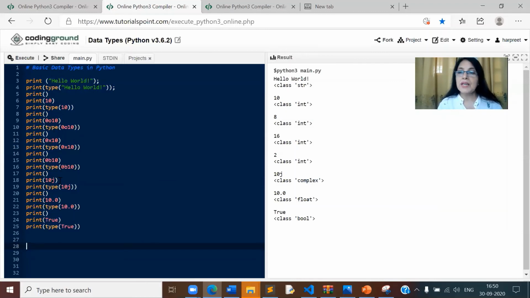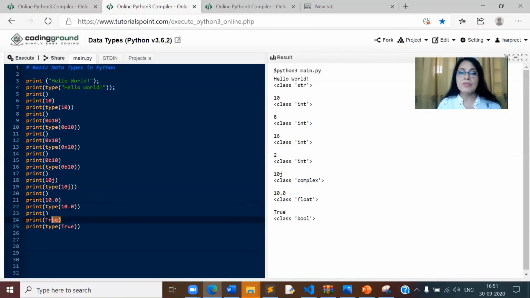In this example, I've also used a complex number which is written like this, the number along with j. J here is the mathematical equivalent of i, where we write i for complex numbers. It will return class complex. If I write a number with a decimal place, it's called a floating point number or a float. So it returns class float.